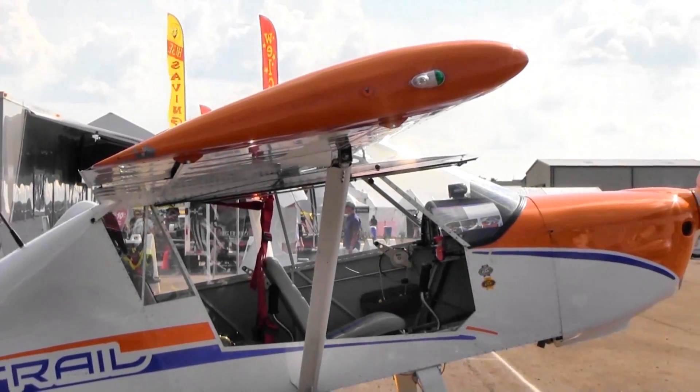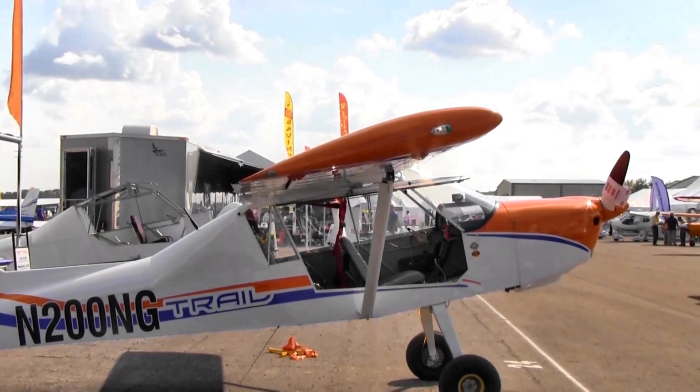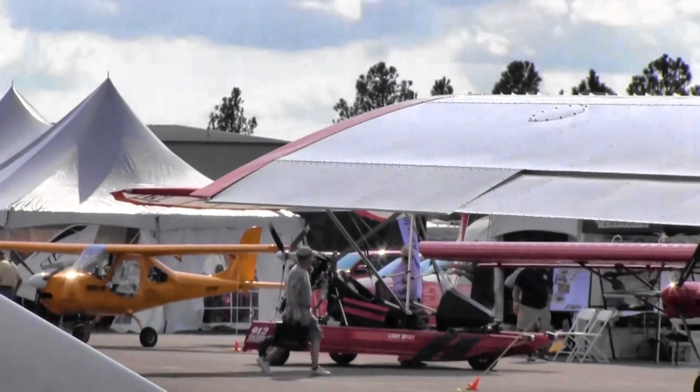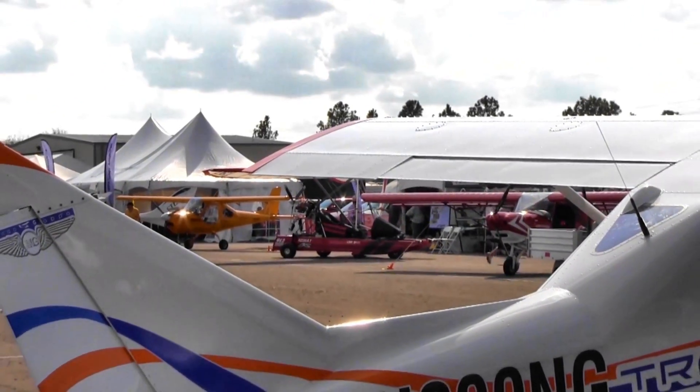As you can see, the netting back there behind the aft seat — there's a space in the aft area. You can't carry a lot of luggage back there, but you should be able to carry what you need for a reasonable regional flight. The airplane will cruise at about 100 miles an hour, 87 knots.